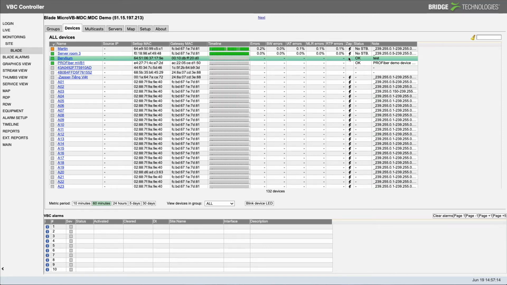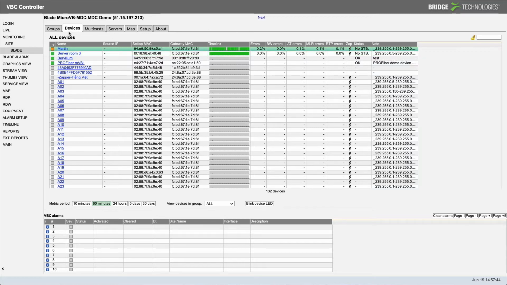However, as I said in the first section, we are able to program individual MicroVBs to look at the channels we want to look at, or it can operate in the passive mode. So the 2 that we're going to be looking at are basically in the zap mode. In other words, they're pre-programmed, and I'll show you how we do that in a moment.